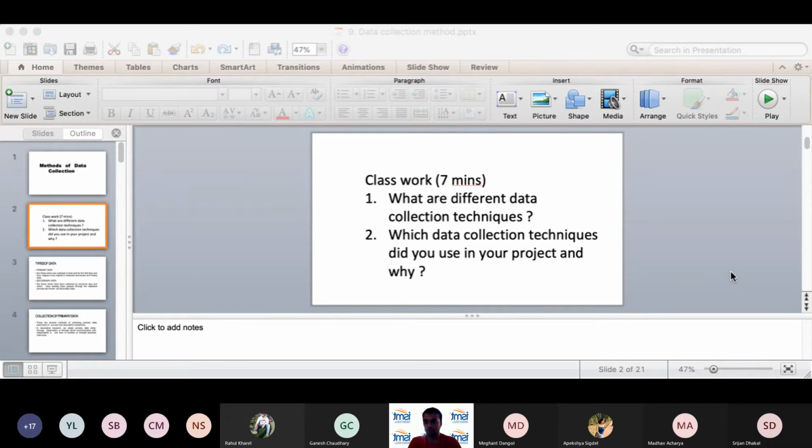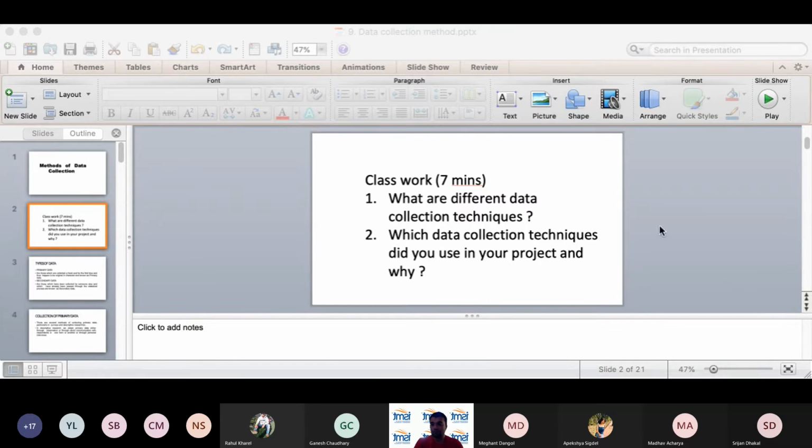Now you have to see whether the other techniques are suitable or not. You think that questionnaire is suitable, you have already applied that, but you also have to think about whether any other method or any new method that has been developed for collecting the data in this context can be applied, and see the result. That can also act as research. If you apply a certain new method in your research and study the consequence of that method, that is also research. You can do it that way also.